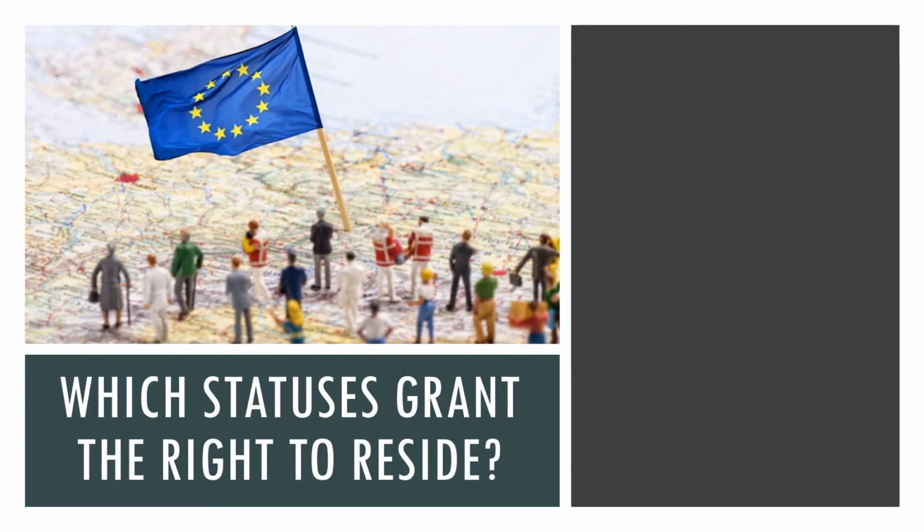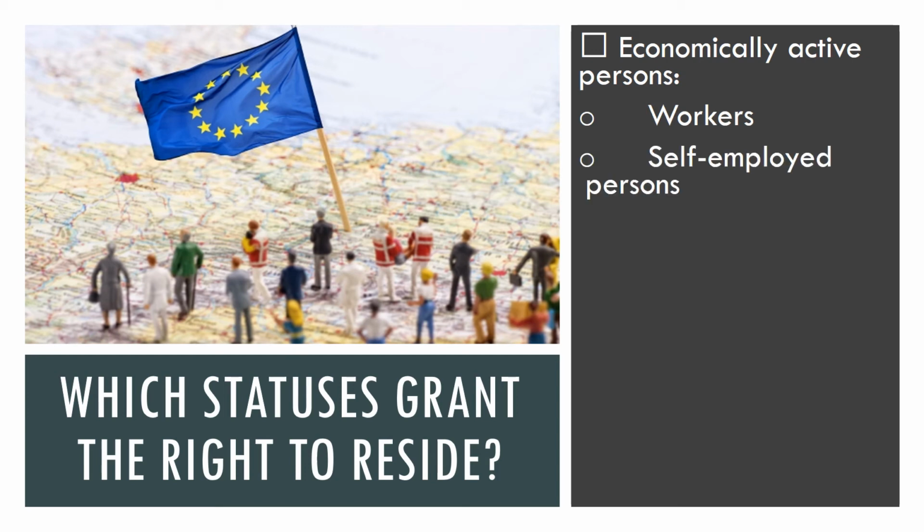Let's look at which statuses allow a person to reside legally in the host member state beyond 3 months. Mobile EU citizens that are regarded as legally residing after 3 months are those who are economically active. This includes workers, self-employed people, people who have retained worker status or self-employed status, and job seekers.